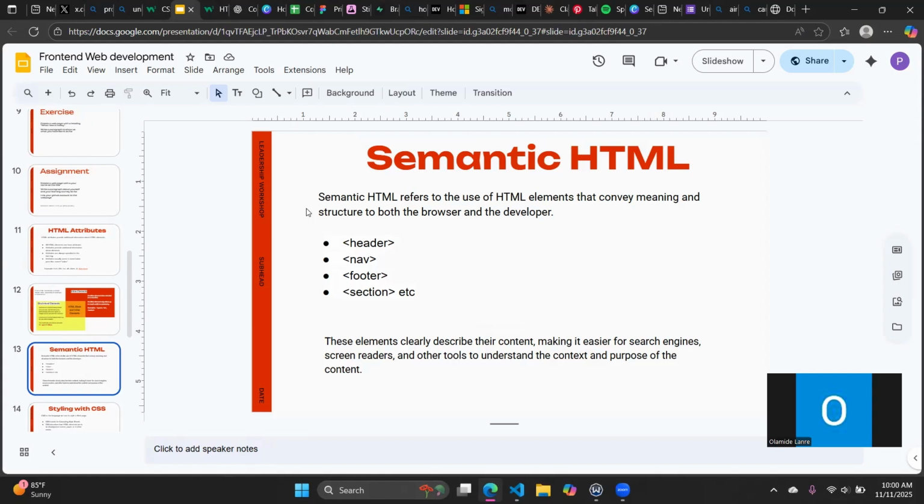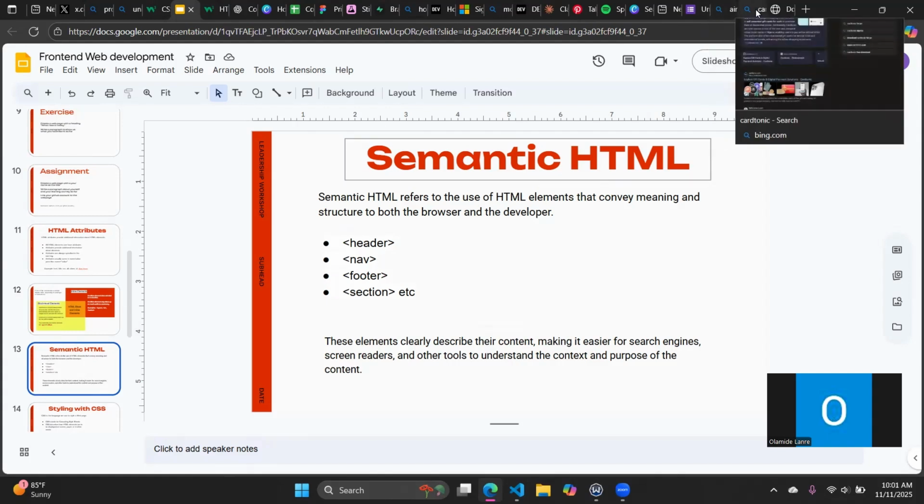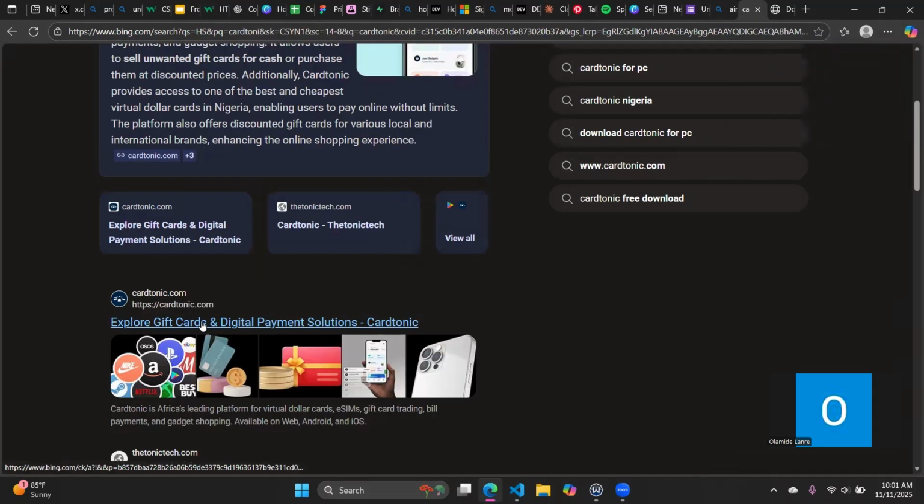So if you want to embed a header or you have a design that looks like a header in your website, you should definitely wrap it in the header tag because this lets the browser understand that okay, this particular content is a header. Now I'm going to open up this website.